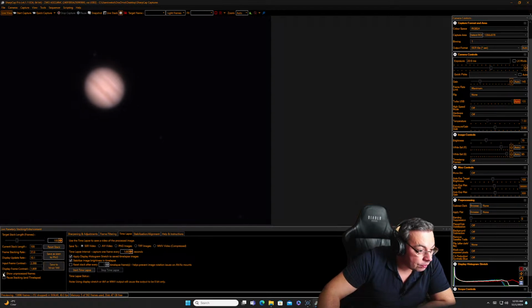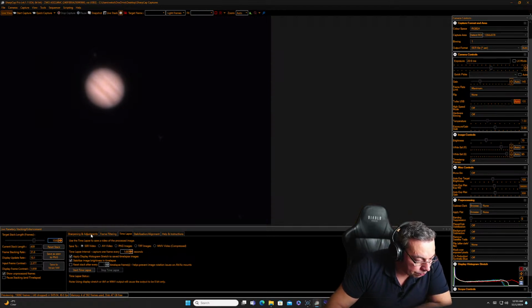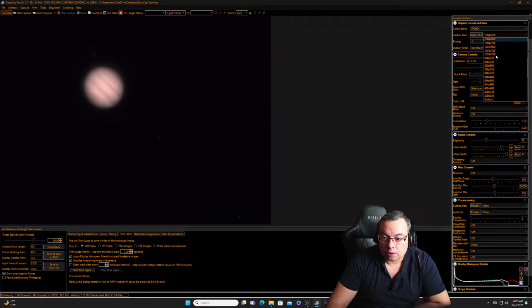Show process frames. Stack of 100. No, I need more. Of 1500. Okay. So we can do time lapse, but I do want to go lower resolution.